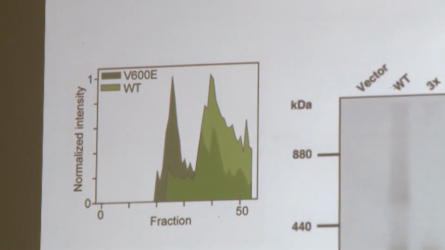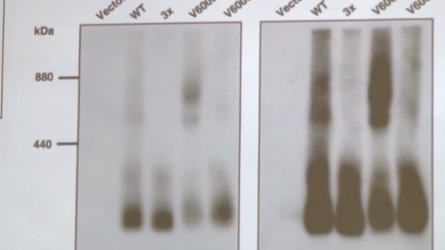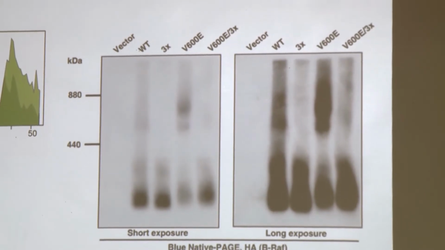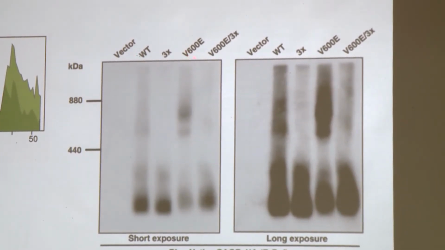And the same as a validation step you can do then with blue native SDS page, right? So this would be a blue native exposure, and you can focus now just on this wild type and this V600E lane. And what you can see, these blue native pages always look ugly, right? It's always just like here, but it's under native conditions. You can see that here in the wild type variant, we have a small complex, which is very much abundant, and there's some smear here.